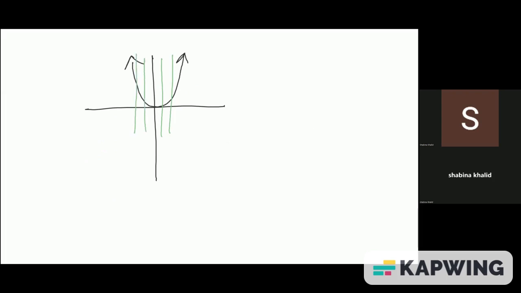Now, another example. For example, if we have a graph of a parabola. Parabola looks like this. And someone asks me, is it a function? Let's see by drawing some vertical lines on it. I can see my line is touching only at one point on the parabola, like here, here, here, and here. So for every value of x, there is only one value of y. So yes, it's a function.